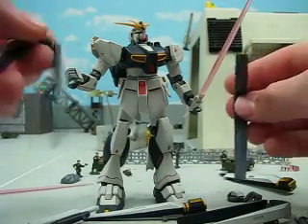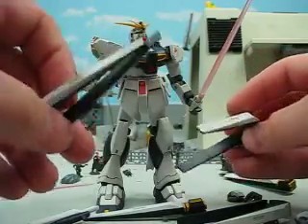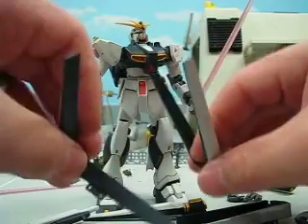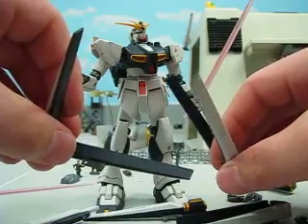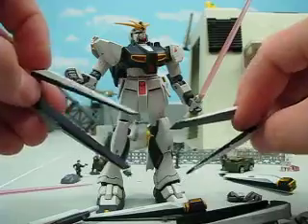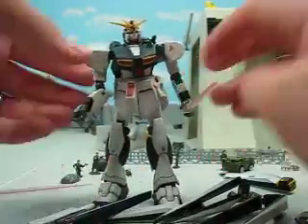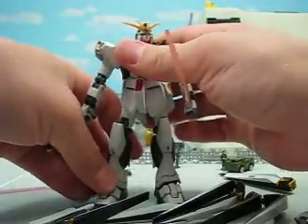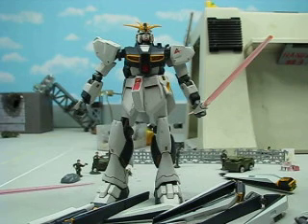If you can find this hard-to-find figure, I recommend that you get him. I do recommend though that if you get the funnel pack together and on his backpack without it falling off, that you don't touch him — because it will fall off. But like I said, funnels come apart, that's a big deal, and they're very detailed. Amazing figure. Hope you enjoyed the review. And if you're looking for Gundam MSIA action figures or cool accessories, make sure to check out our store, Gundams R Us, your favorite arms dealer. Link down below in the more info area — we get new stuff all the time. Catch you guys later.